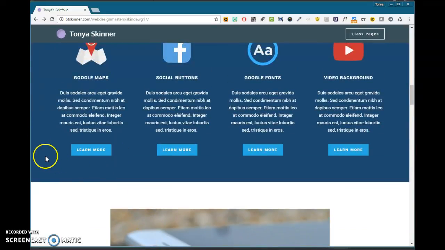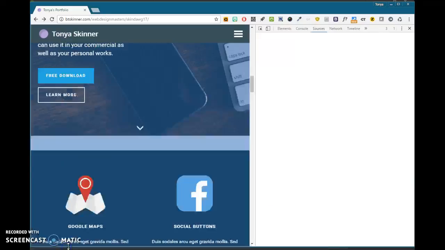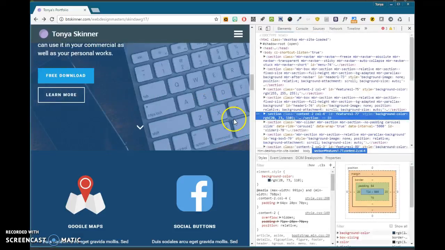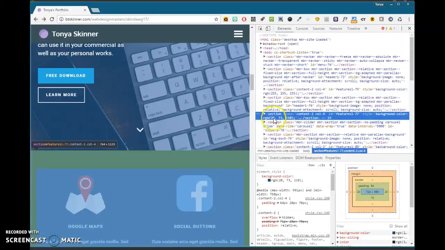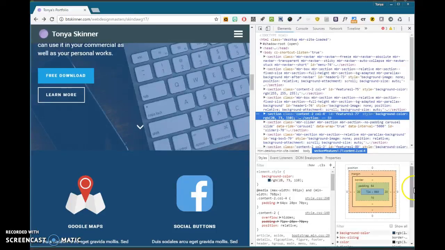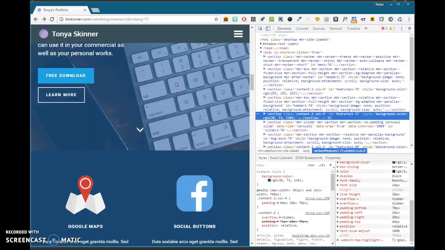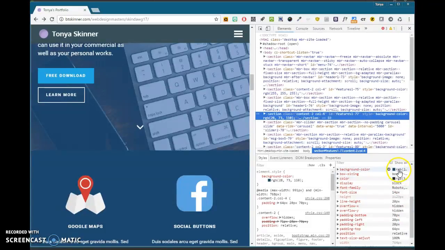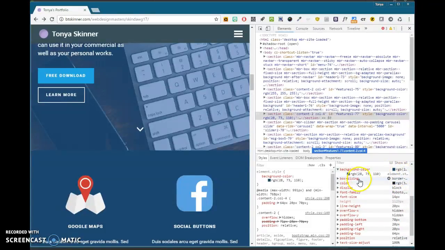So, for example, if you right-click in this blue area, there's Inspect. You can use Inspect Element to help you locate what element certain things are in. For instance, I clicked this one, and it says that this is this section. If I scroll down here, I can filter and see where all the pieces are. Here I can find that blue, and I click on it, and it tells me where that's coming from and highlights it over here. This is coming from something called Element Style, and then there's the background color and the color code.